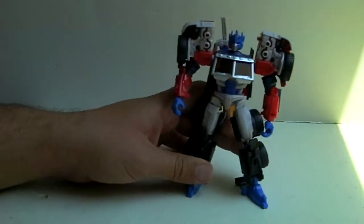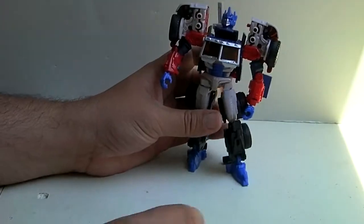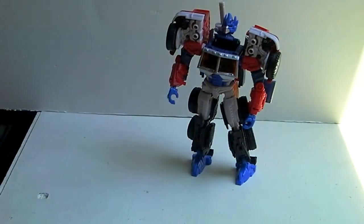Today I'm going to be reviewing something that I probably should have reviewed a long time ago, except that I didn't have it, because I couldn't find it in the stores. And when it came out, I didn't have money, even if it was in the stores. Everybody's already got this figure and the upgrade that goes with it, which I will probably eventually get. But today I'm going to be doing a review of Reveal the Shield Optimus Prime.